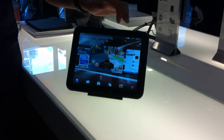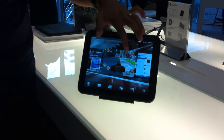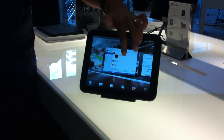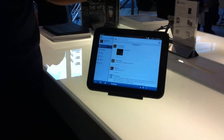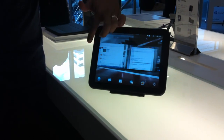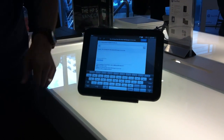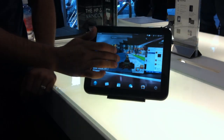That's right. Palm came out with this about two years ago, and it was really designed to work the way you do. You can see here I've been moving applications around, and it's so easy to jump in and out of apps. Here's my Facebook app on the tablet, and I can either hit this button here to get out, or if I want to jump into something else, it's as easy as tapping on it and then swiping up on the bottom. Really easy to move around different applications.